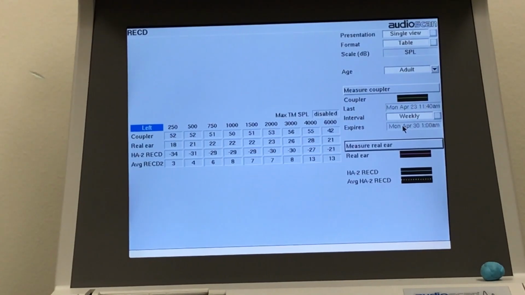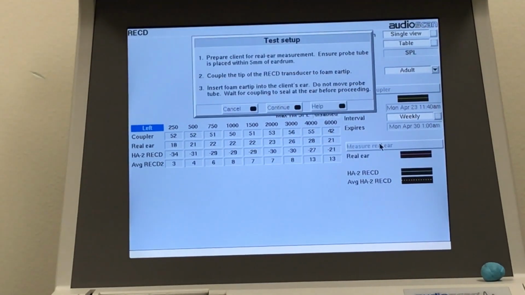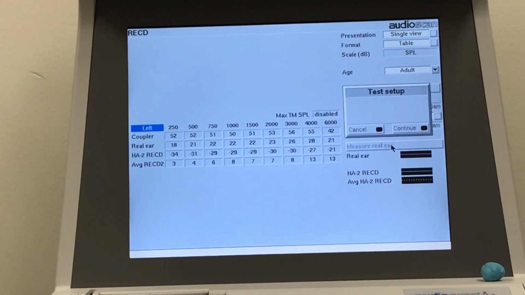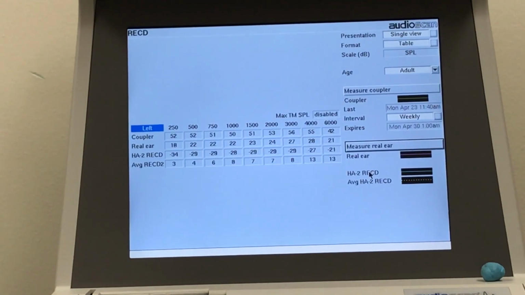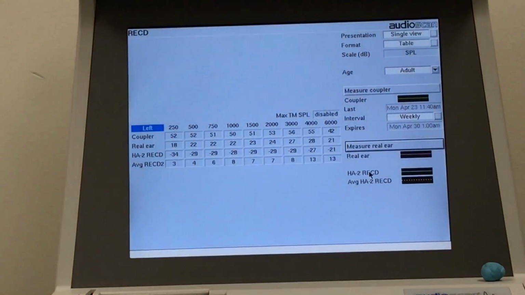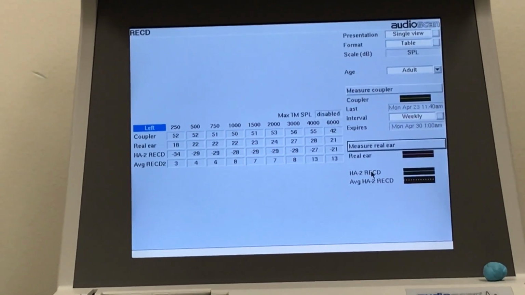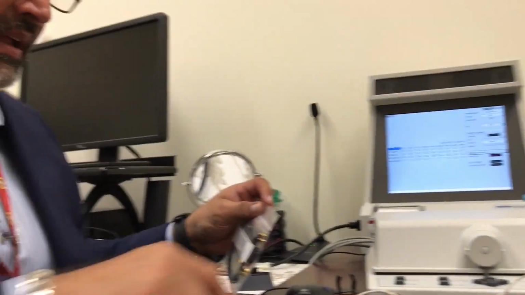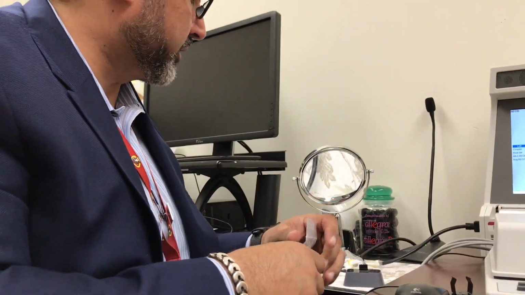We try this again. Did that even change? It went up from 17 to 18 at 250. What's the standard? Here's the standard down here: 3, 4, 6, 8, 7, 7, 8, 13, 13. Oh, okay. But we're getting negative 34. Yeah, and I'll figure out what this is, and it may have just been the way that we calibrated it, and it was all goofy. And it may just be that we have another one of these next door, so I'll bring you that one.